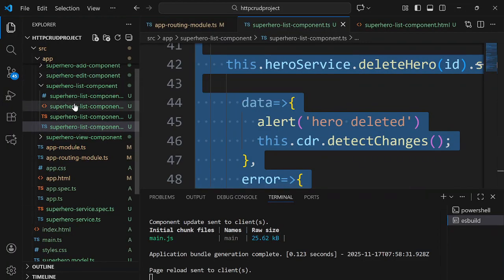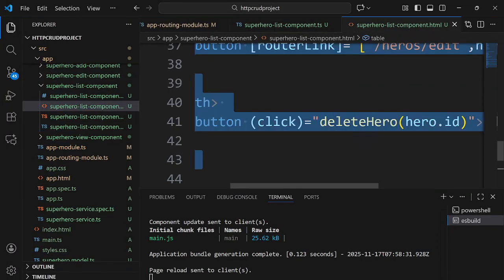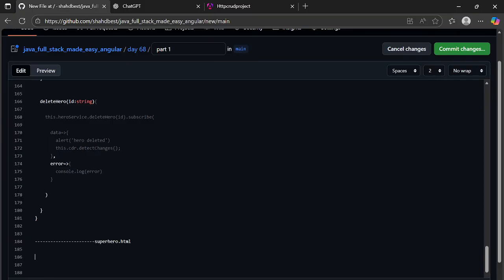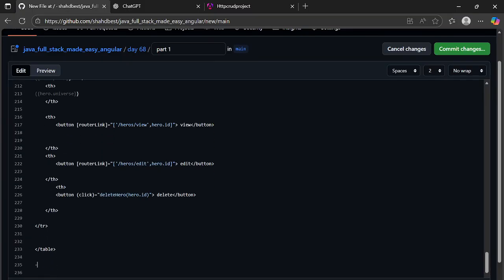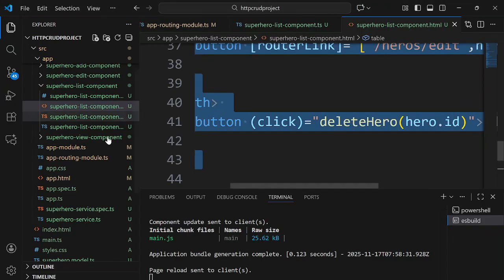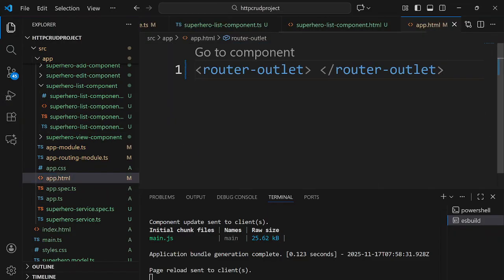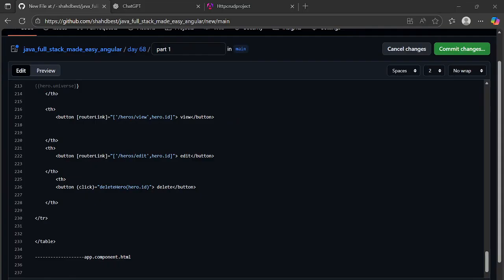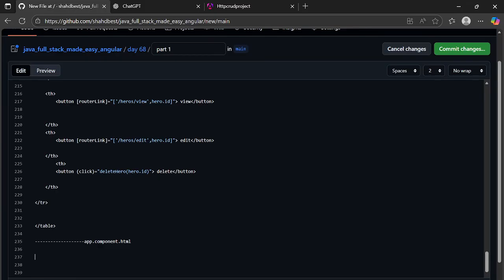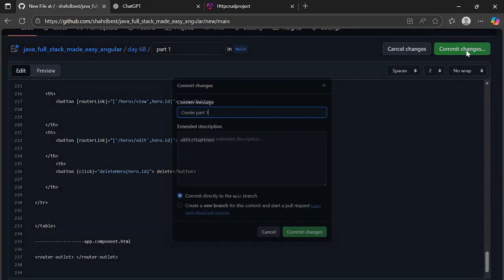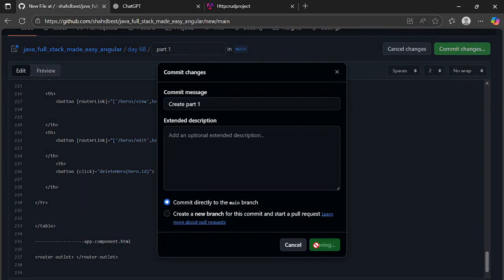Let's go to the superhero HTML. Mainly, I also changed app.component.html, where I just wrote the router outlet. All done. Up to this we have done in our previous session itself.